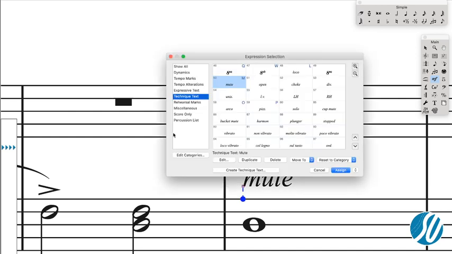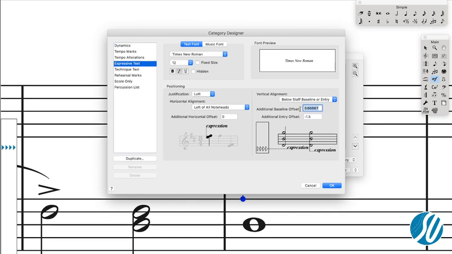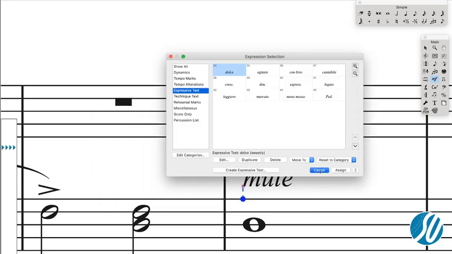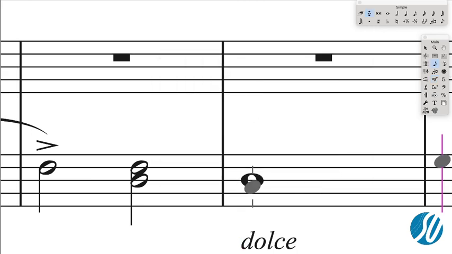Similarly, for expressive text, I have it very similar below. I actually need to change that setting. I'm finding out a whole bunch of things about my document styles that hold over from a year or 2 ago. But a similar thing where they're going to be closer, but there's always going to be an offset from the entry. So if I go back to the dolce example down here, it's always going to be below the note. Like that.